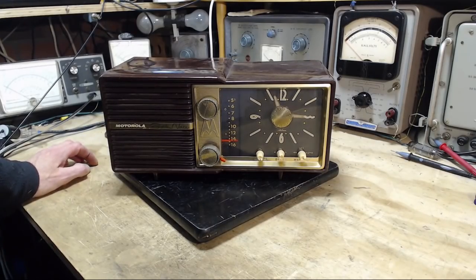So now this radio, actually, this is my radio. I actually own this radio. I've had it for maybe 10 years, and it would be at least 5 or 6 years ago that I did a little work on it. Since then, it has not been plugged in or even turned on, I'm pretty sure. So let's take a look at this. And I know I didn't do everything to it I could have done before.